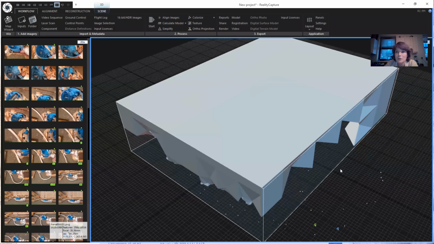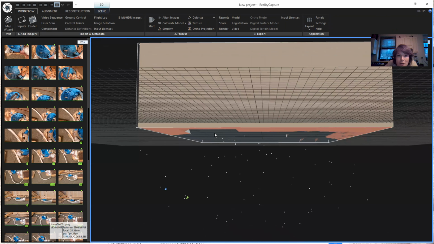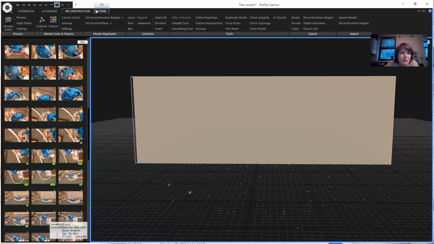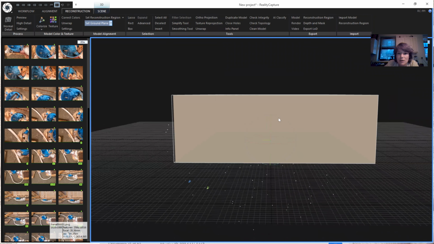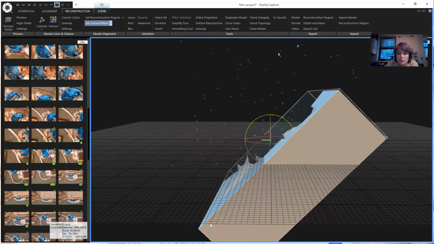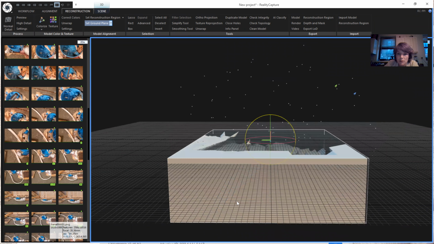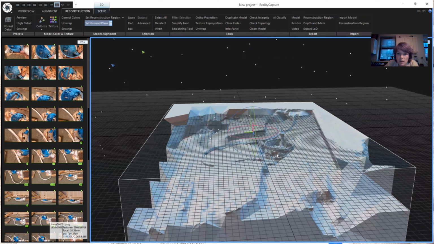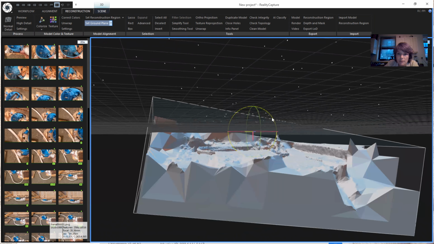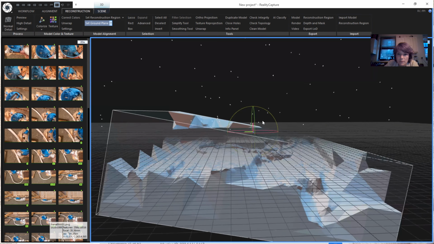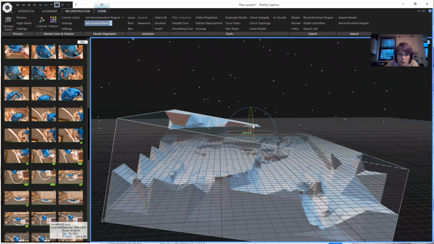All right, we got this. Doesn't look too promising, but it's actually just turned upside down. So we can go into reconstructions, set the ground plane, and flip the whole thing around for it to look up. Yeah, that looks pretty close.